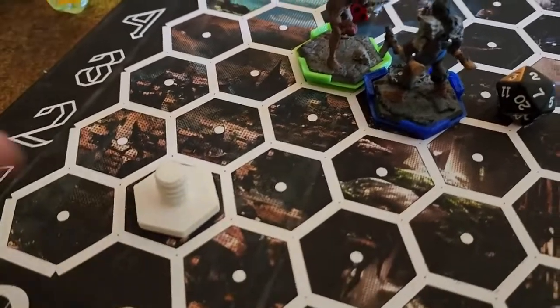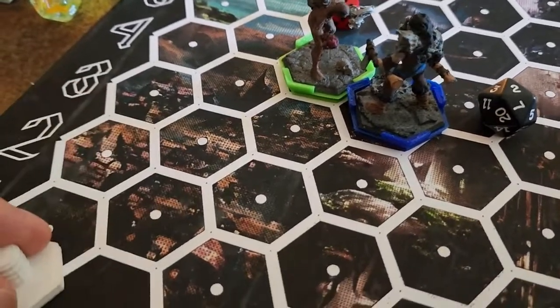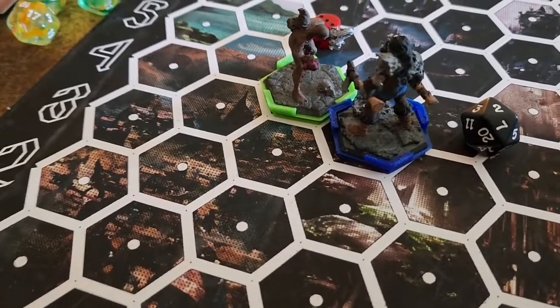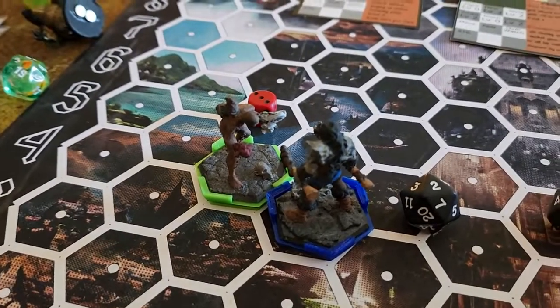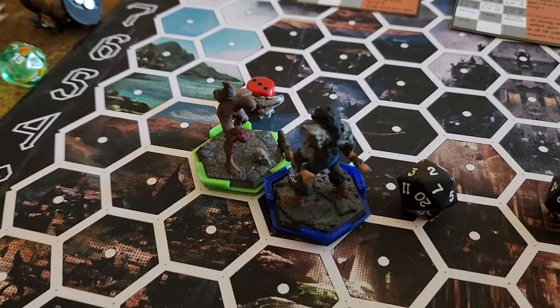You can also search for towers. You can use your senses to search for the towers, and if you find it and you blow it up, you automatically earn 7 points, which is really nice. You can always rebuild your tower, but you have to pay 5 action economy points to rebuild your tower.